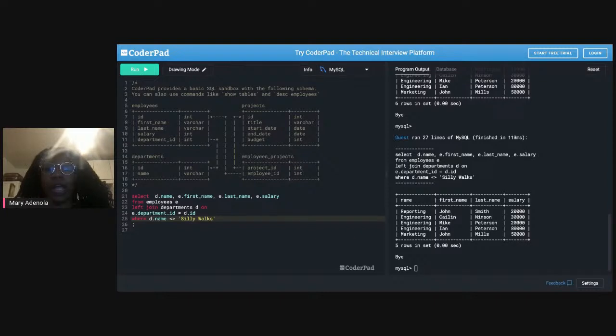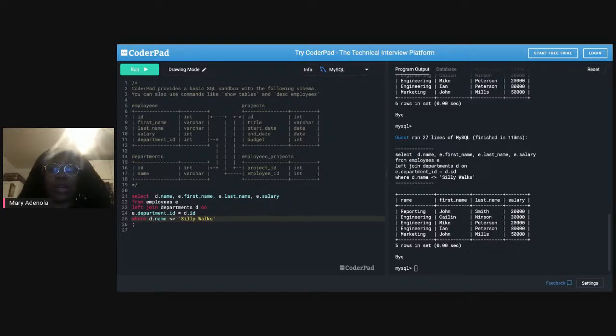So you then say that I want to join my next table. So it would go from employees, left join or inner join or whatever join you want to perform, and then your other table name, which in our case is called departments.